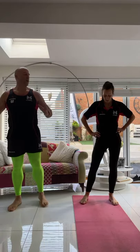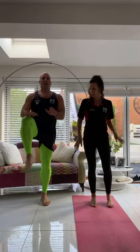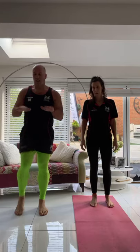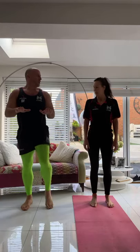If you've got your ball, grab it in your hands. If you haven't, just get your hands out in front of you, palms about waist height. I'm going to be doing high knees, and what I want is 20 on each side, so 40 in total. Don't worry too much about how fast you do it. What's important is keep your hands where they are and your knees come up and hit your palms each time. Don't bring your hands down to your knees. I want those knees up high.